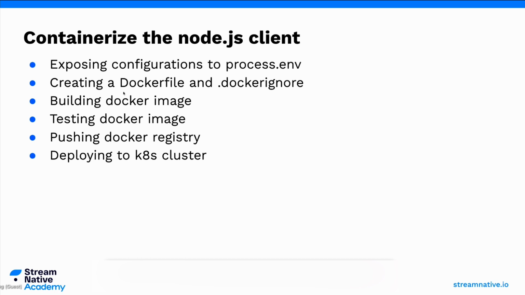The next step is to create a Dockerfile. This is a makefile, basically, where you tell Docker how to build an image and what not to build. You may include a lot of Node.js modules, and if you don't need them, for example if they are only for developers and not for runtime, you can put them in the .dockerignore file. Then you build an image, test it, and send the image to the registry, so Kubernetes can read the image and deploy it to the cluster.